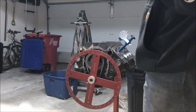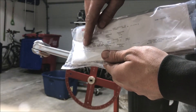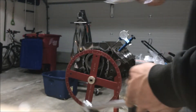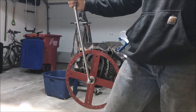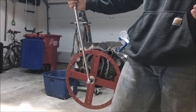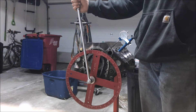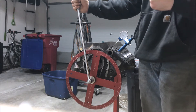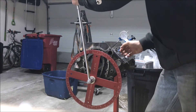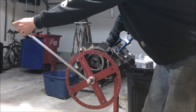We're going to find the intake centerline of this cam. The way you do that is you find the maximum lift on the intake stroke — the intake centerline is 50 degrees of camshaft on either side of maximum intake lift. The first step is to just turn it over and watch the dial indicator, waiting until it stops going up.